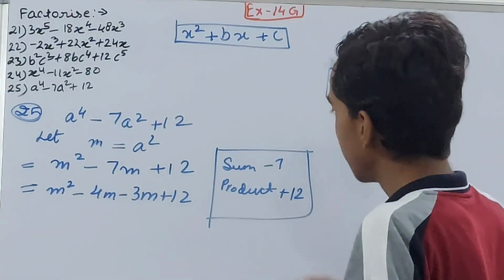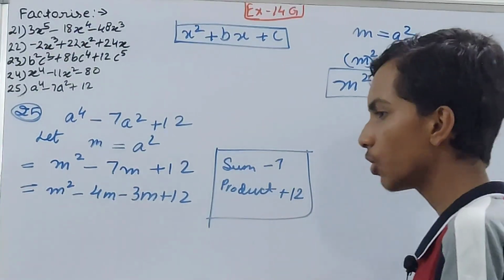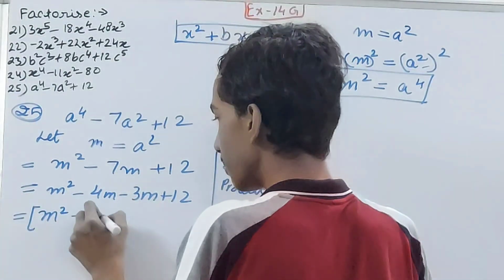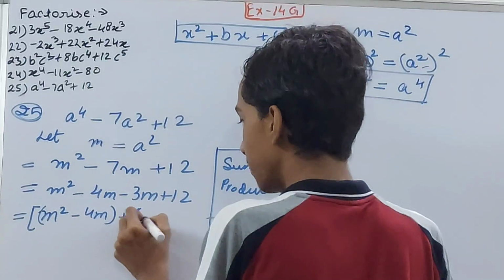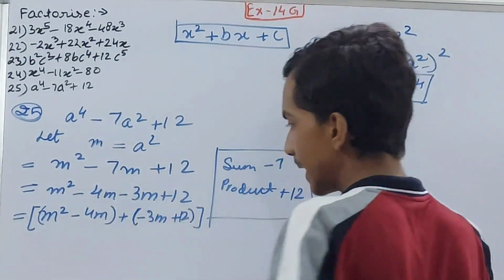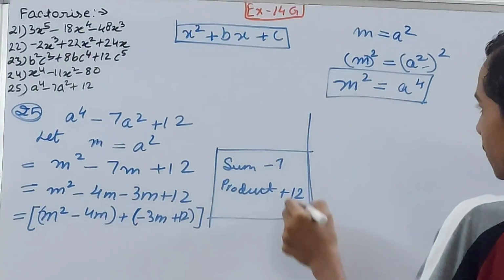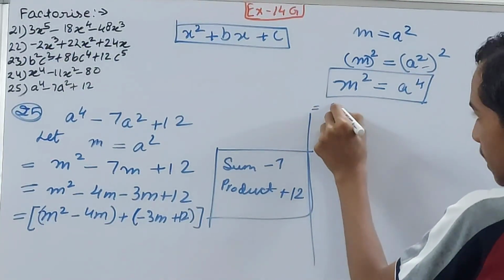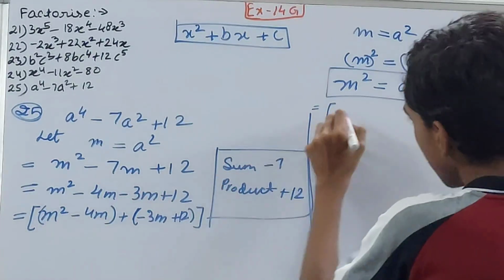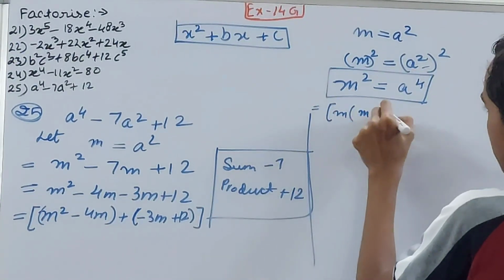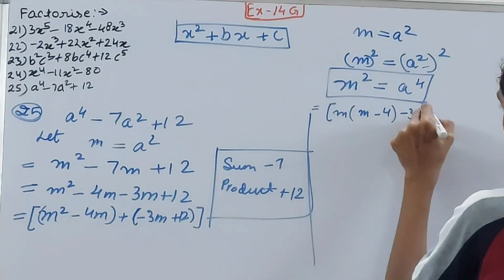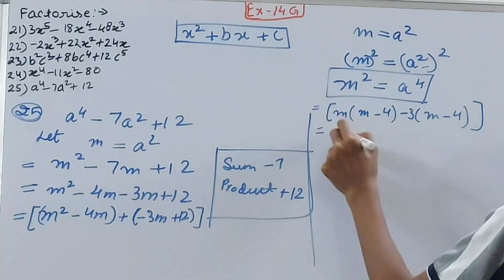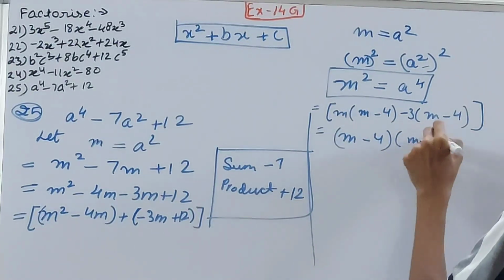Clear? Minus into minus, minus 4 into minus 3 plus 12. Minus 4 plus minus 3, that is what? Minus 7, right? Now you will have what over here? Let's begin the factorization process. You can take the grouping process. Now m square minus 4m in one group, minus 3m plus 12 in another group, right? That is it. Now come to this side, right? We have to factorize this further on also, right? Let's see, you will take the grouping. Now you have to take the commons, right? From this group you can take m common. You will have m minus 4. From this group you will take minus 3 common. You will have m minus 4, right? We are taking the commons, and I hope you have enough practice to do this, right? Now you can see m minus 4, m minus 4 common in both the groups, and m minus 3 will be left here, right? Very simple.